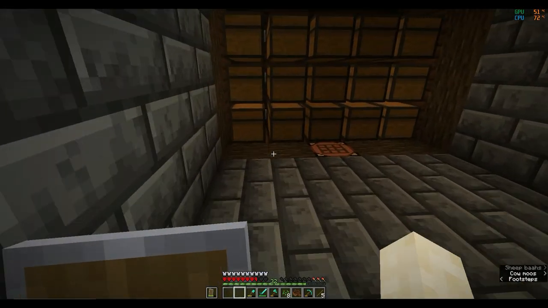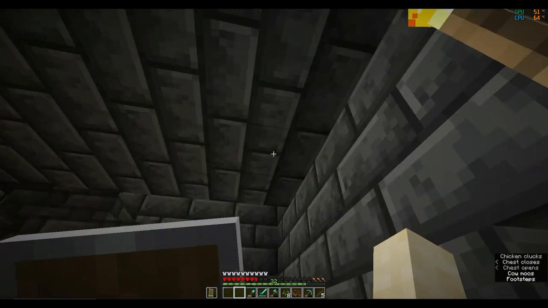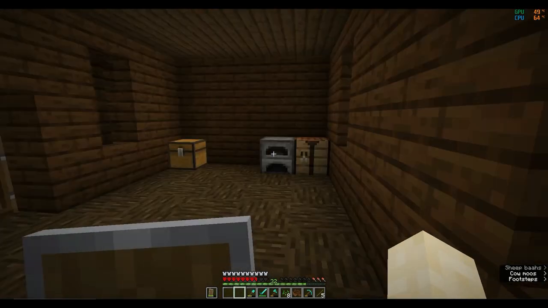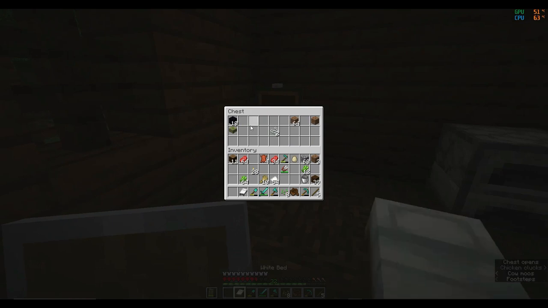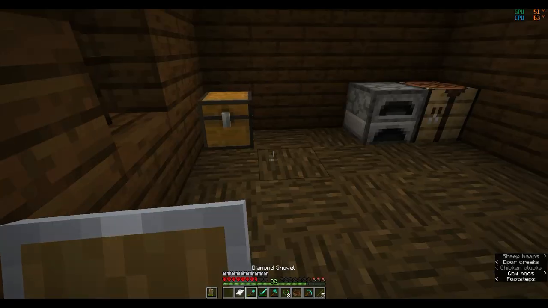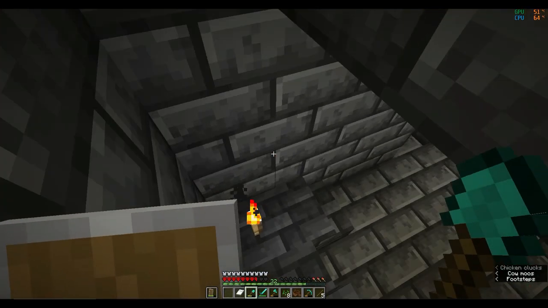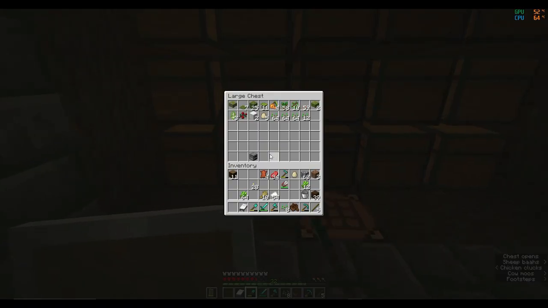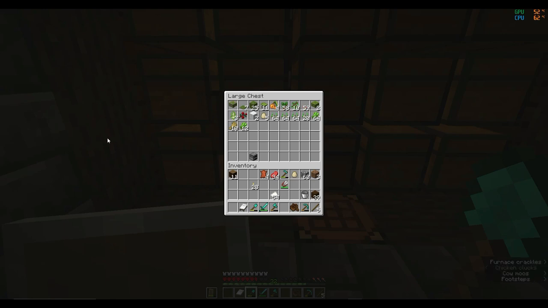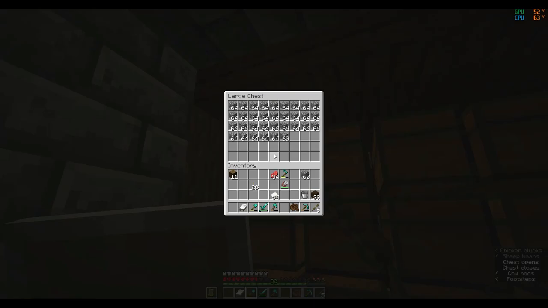So I believe that I put it here. It must be here. Yes, got a spare bed, and grab some blocks. Oh wait, I've got some food. We actually smelt that down. So I want to just explore the area a little bit and try and find a village or something we can use.